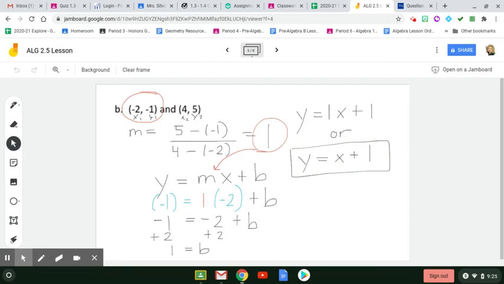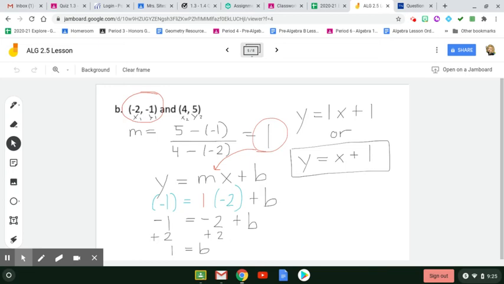Okay, so again, just to look back at what we did, we got our slope using the slope formula. To get your answer for the y-intercept, we wrote down slope-intercept form, so y equals mx plus b. We took our answer for slope, which was 1, and plugged it in for m. To get your answer for b, you're taking one of the ordered pairs at the top. So I just chose the first one.